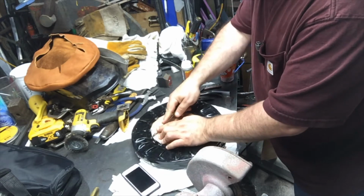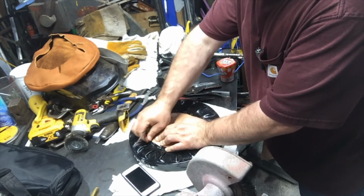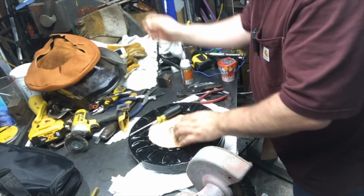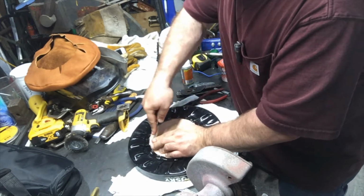I'm sure there's an easier way without losing an eye when I do flying staples. Screwdriver is still the best method. There we go. There's another one. There's another one. Alrighty. I'll probably shorten this.